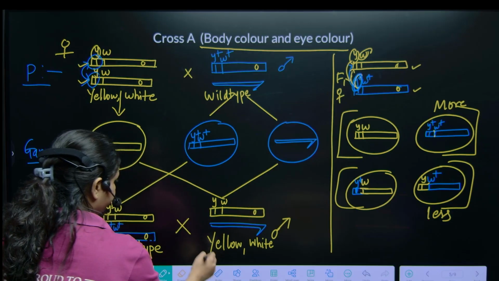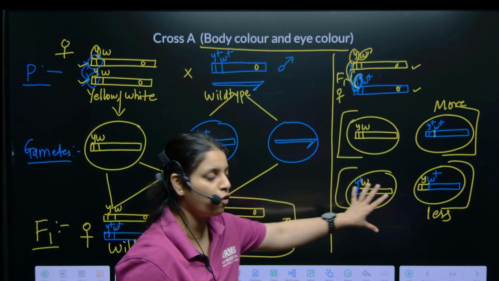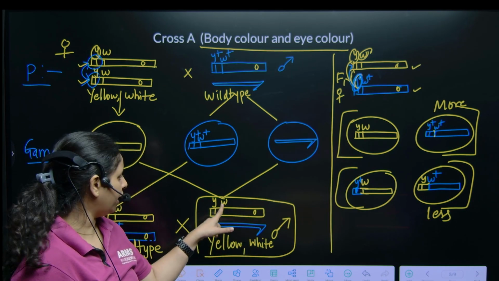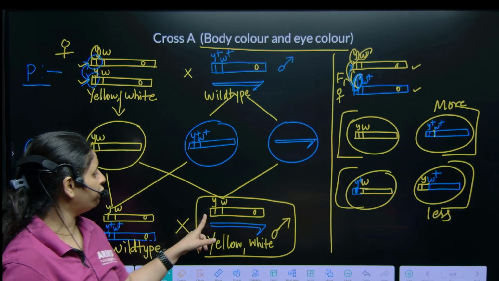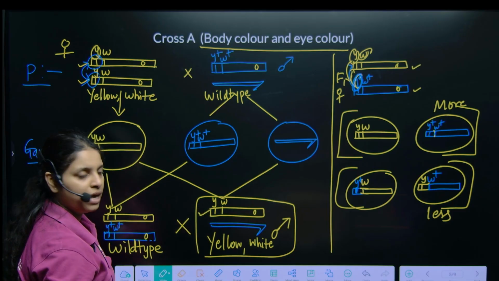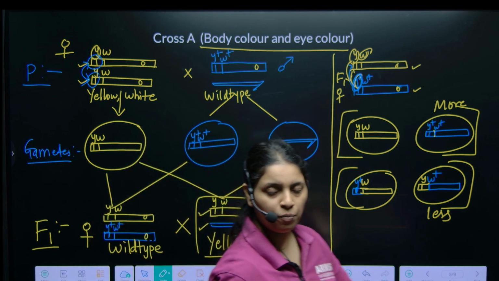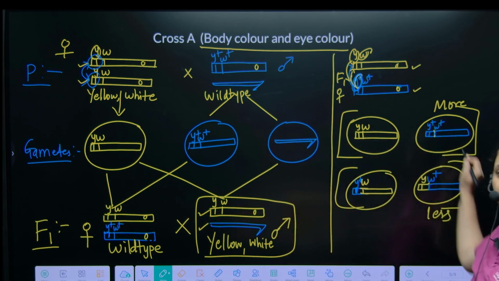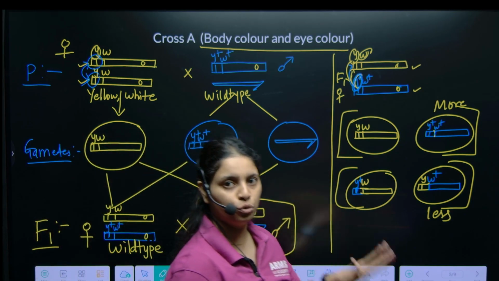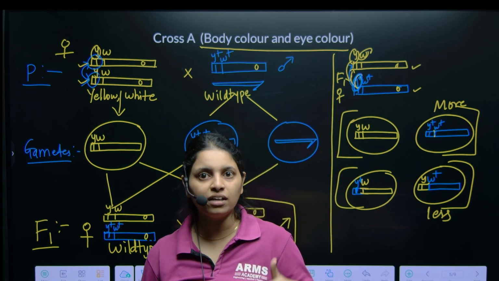What about this male? This male is crossed, right? We saw this female and what gametes are formed. What about this? Okay, simple. As this is a male individual, the X and Y will separate as they are. So simple, 50% of the male gametes will have this yellow X chromosome, and the remaining 50% will have the Y chromosome. So here we have four different types of female gametes and two types of male gametes. Okay, so 4 into 2, we will get 8 offspring. And now we have to see what these 8 offspring are.